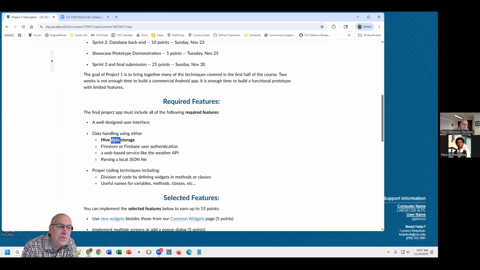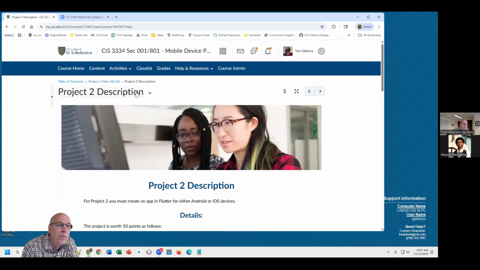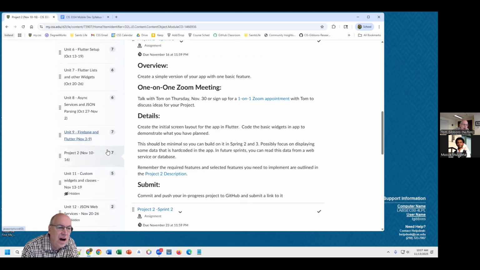Next week, I will share some things about a local database with a library called Hive. I won't probably spend too much time. I'll have a tutorial posted. We used to do this in this class.